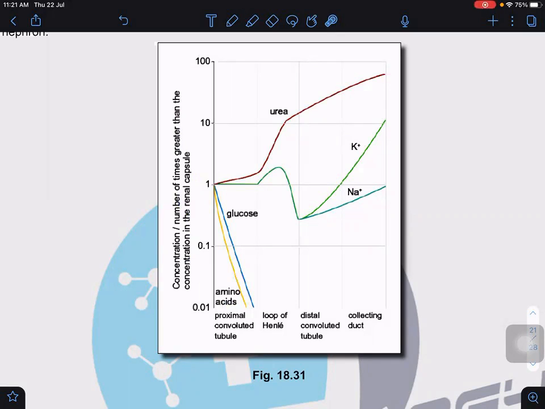Why? Let's say, for example, we have the ultrafiltration. Let's say ultrafiltration of 100 units takes place, and at this moment, it's still 100 units. So 100 over 100, you get 1. But if I reabsorb some of them back, let's say I reabsorb 10, then it becomes 0.9 and so on. So therefore, it's not a real concentration, it's a relative concentration. Okay, don't read this diagram wrongly.